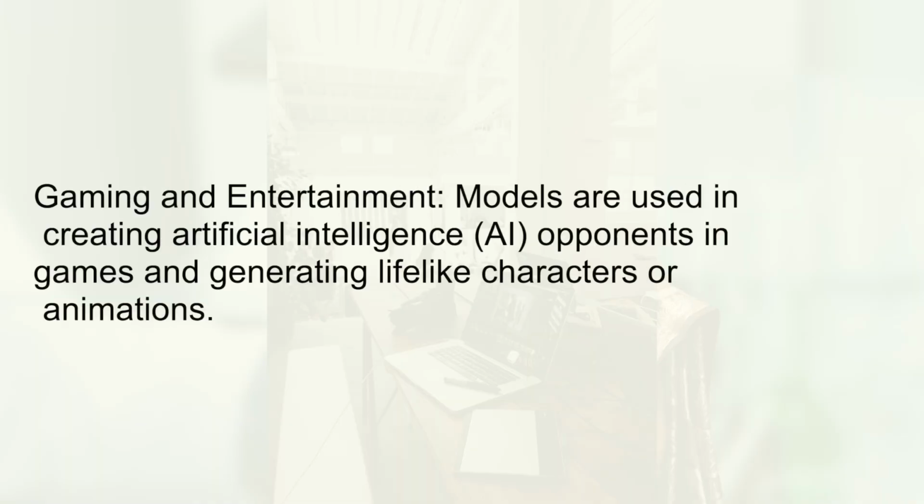In fields like insurance and finance, models help assess risk and uncertainties. Gaming and entertainment. Models are used in creating artificial intelligence opponents in games and generating lifelike characters or animations. Biological and environmental modeling. Models are employed to study ecosystems, population dynamics and climate change, helping researchers and policy makers understand the complex environmental phenomena.